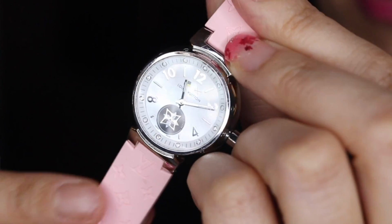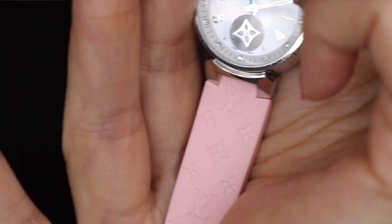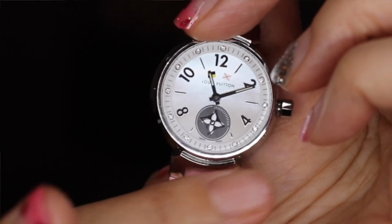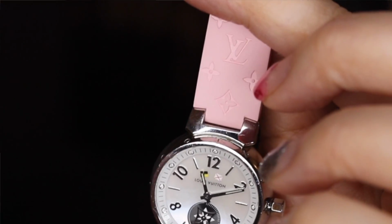This was my best employee purchase score. It retailed for $3,650, and I was able to purchase it for $400 after tax. That was a good deal, and they were very, very hard to get. It was like getting concert tickets. You have to log on and win the watch like you were winning the lottery, and I was the only person in my store who was able to get a watch.